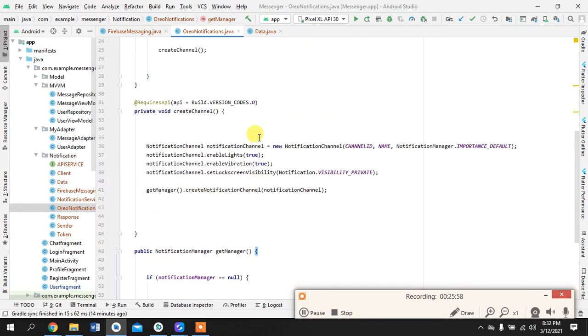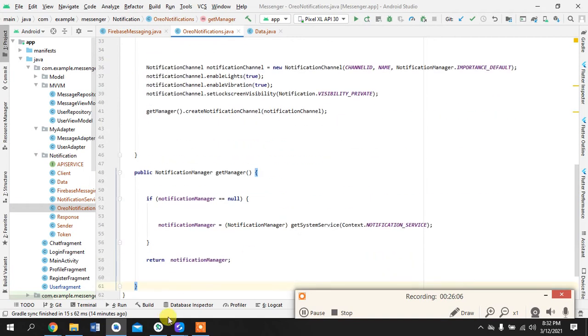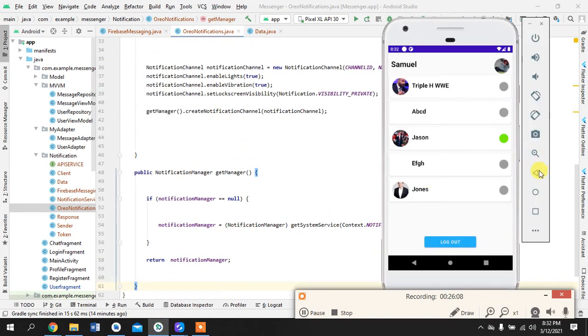Okay, so what is this? This is the channel ID. If we open our app later, I think we should be able to see this specifically, and I think I have run this app before, so why don't we just go and check right now.